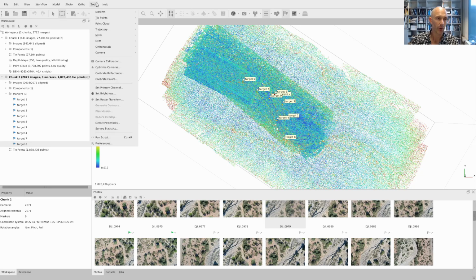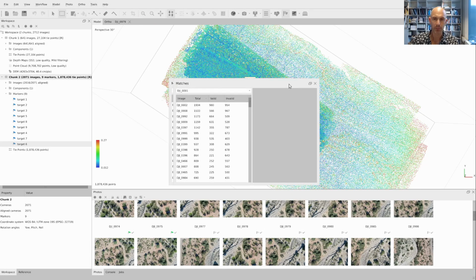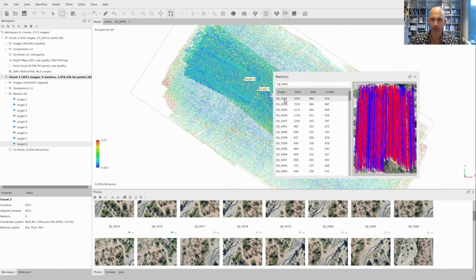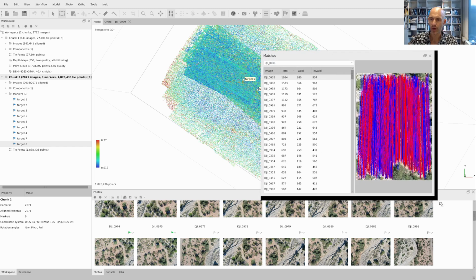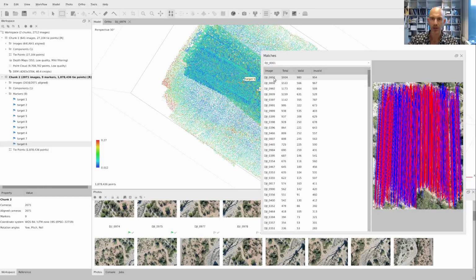If we look at our view matches, we can pull up our matches and can, for example, identify the way how our image 0001, the first one, is linked to the image 2, for example. That's the next one in line.